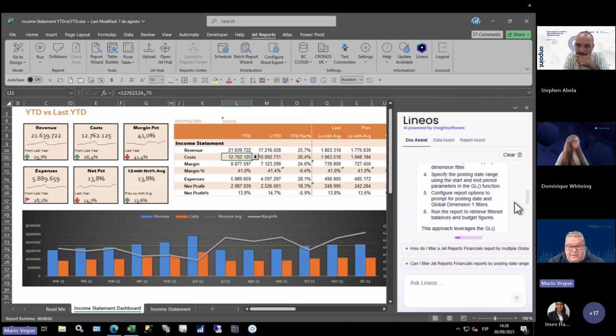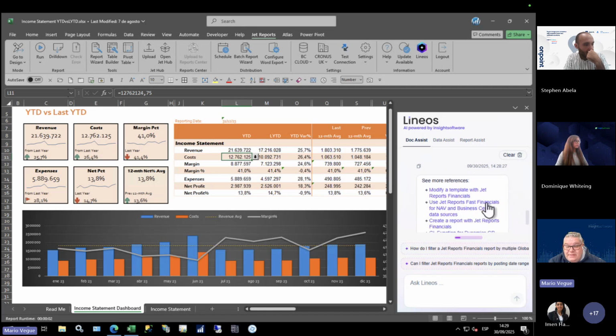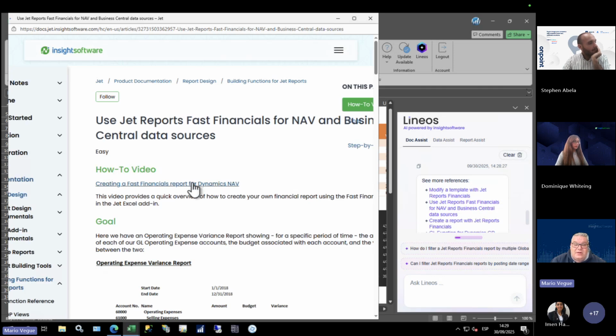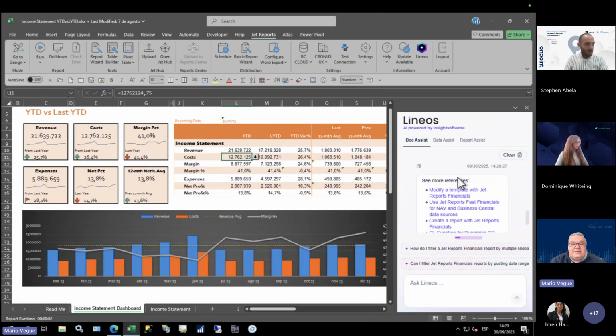It's a quick access to a chart of accounts, where you can select a group of accounts, drag and drop it into Excel, and it's going to create all the filters necessary to have a proper accounting report. It's going to even give me access to our documentation with how-to videos and everything. So without any training, I can start using all the Jet Reports features in a matter of seconds. Okay, Doc Assist is really good for those users who just don't know all the features of Jet Reports.